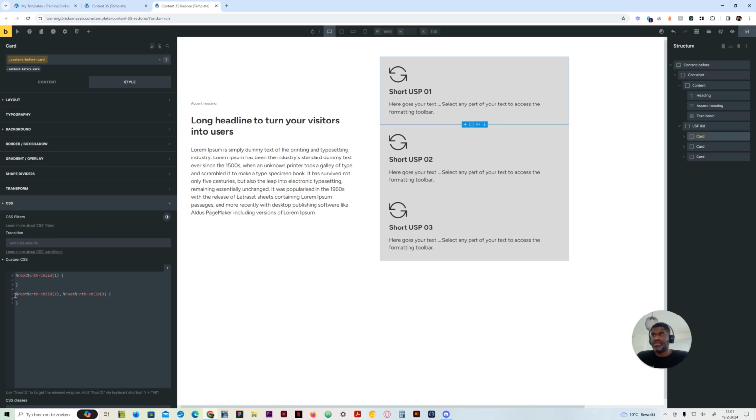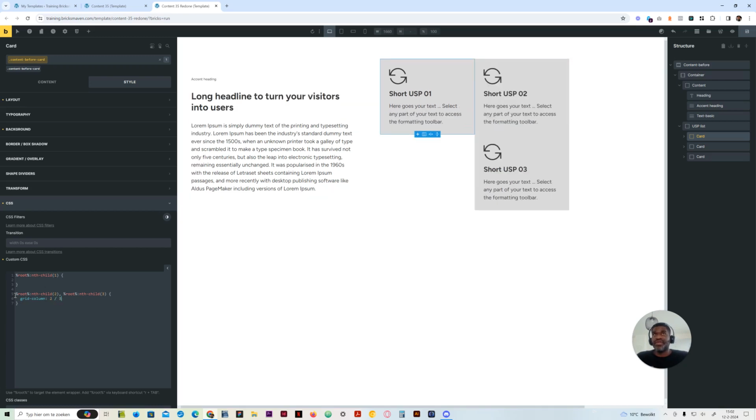Basically we'll say grid, I'll start off with this one, grid column. Grid column is, like I said, 2 through 3, right? Boom. Let me just copy this. And as for the grid row, we want it to span 2. That's what we want.